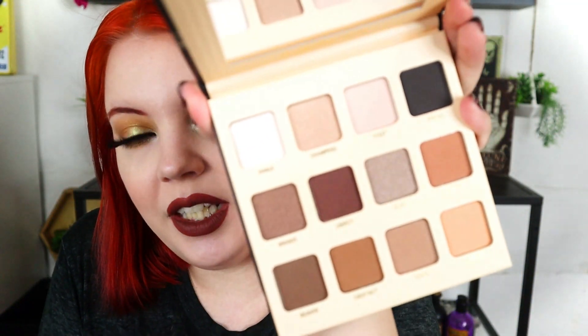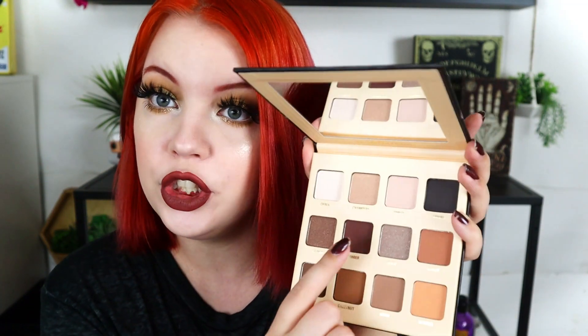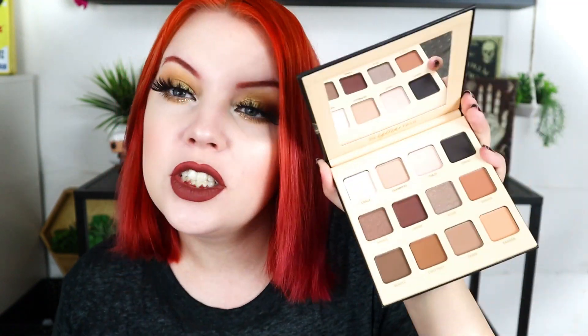None of these palettes I would say are my favorite in the world — I haven't found anything holy grail this month. The last palette is the Millie Rose palette called Modern Nudes. They came out with two palettes and this is the one I've used. It is really really pretty, very cool toned. I just wish this umber shade was slightly more maroon — that would have made this palette a lot better. The shimmer is kind of underwhelming but the mattes feel wonderful. Conflicting feelings, but the packaging is really pretty and I love a cool toned palette.